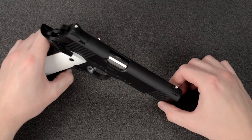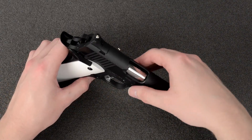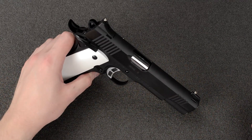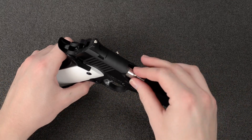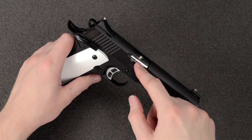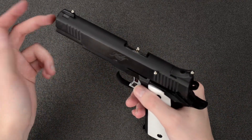Flipping it over — sorry about that, an alarm went off on my iPhone which I had set to prevent me from running out of time. Anyway, the chamber and outer barrel: originally when I put a magnet there it sticks, but I found out after taking it apart that it's actually sticking to the internal inner barrel and hop-up assembly. The actual outer barrel and chamber are not magnetic steel — they are stainless steel, which is non-magnetic. So that's it for the top parts.